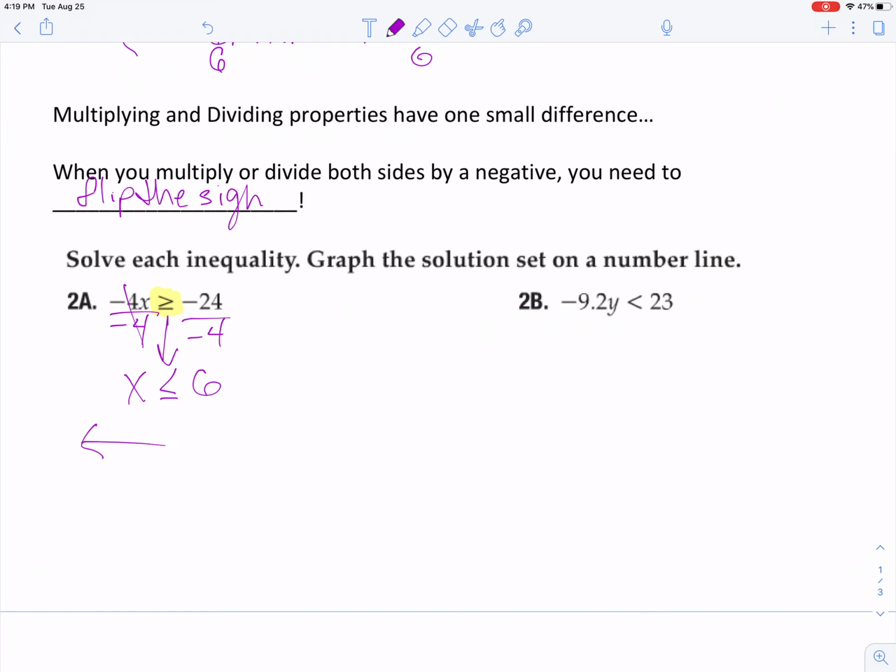Now we can go ahead and graph that on a number line. Circle or dot? Well, since it's the equal to, it's going to be that dot. Remember, back in the day, I used to say extra ink, extra ink. Since the equal sign has that extra ink, that's where it's going to be a dot. It says x is less than or equal to 6. Numbers smaller than 6 would be like 0. That would be on the left-hand side. So I can graph it like that, or I can graph it like that. Either way.